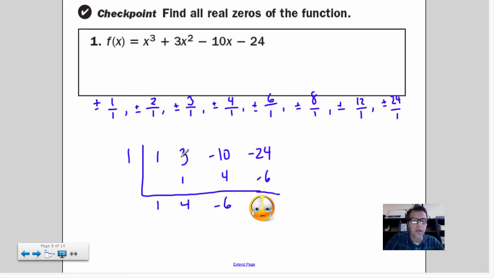And here we go. So I'm just showing you the first number I put in synthetic was 1. So I set up my synthetic division. I went through the division, and you can see that my answer was not going to be 0. Again, it would have been awesome, right? Imagine out of the 16 possibilities, you pick the first one. Chances of that happening aren't the greatest. So again, don't give up.